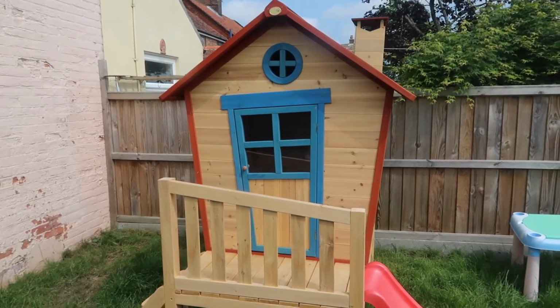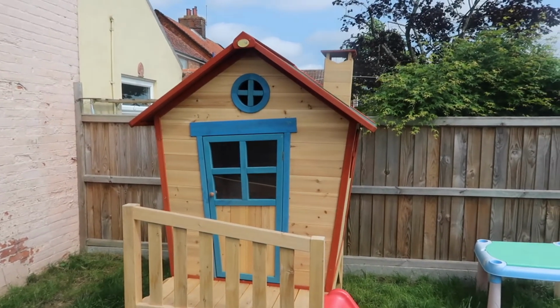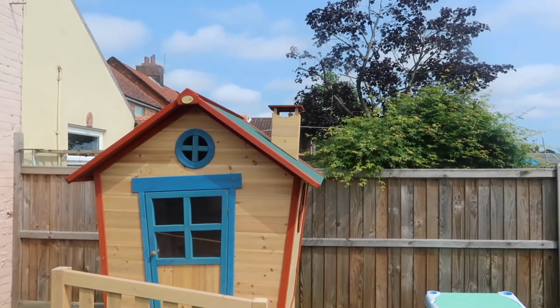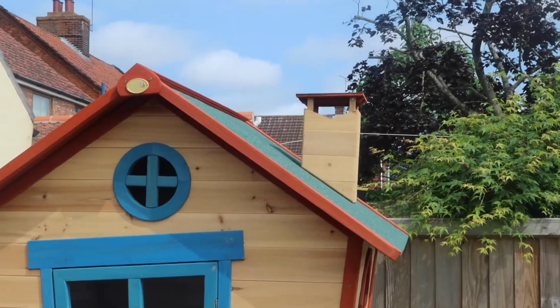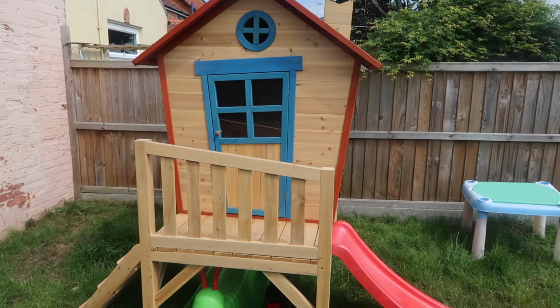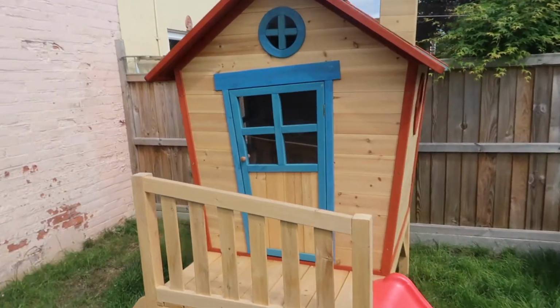As you can see, it's got a bit of a crooked look to it, which I think just adds to the charm, and it makes it really suitable for children. The door's wonky, you can see up there, I'll zoom in. There is the crooked chimney as well. The front bit, the rail is slanty, but I think it's really, really cute, which is why we picked this one.